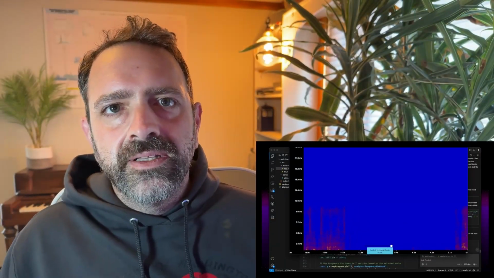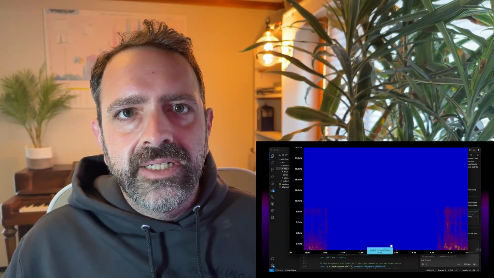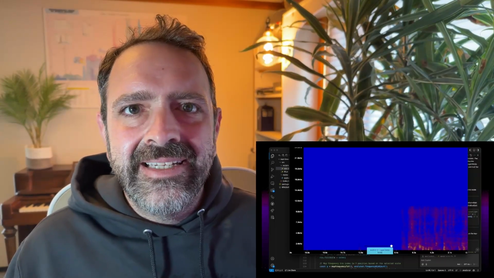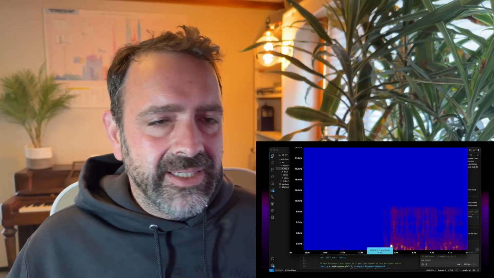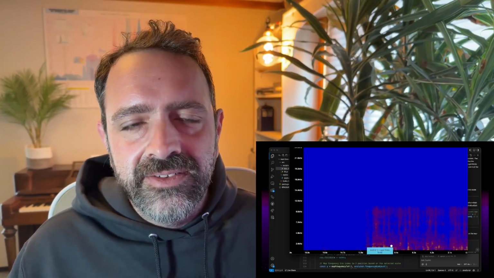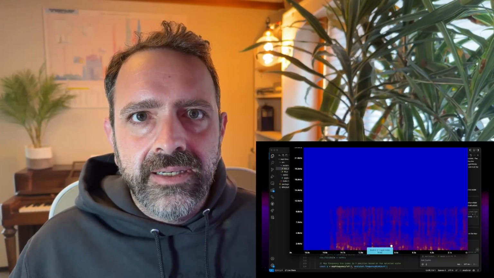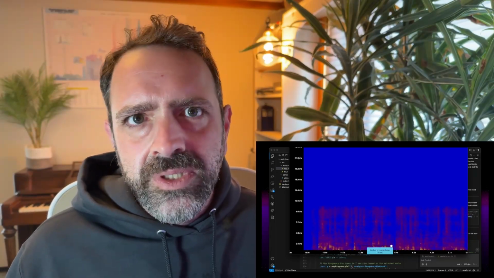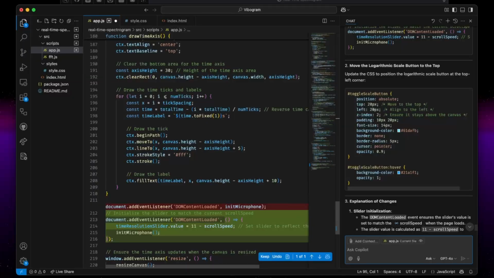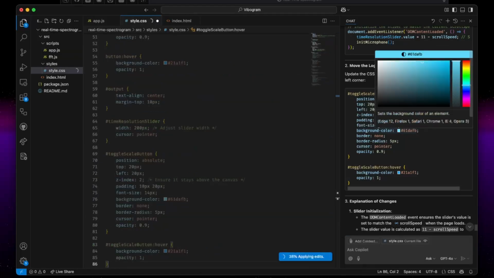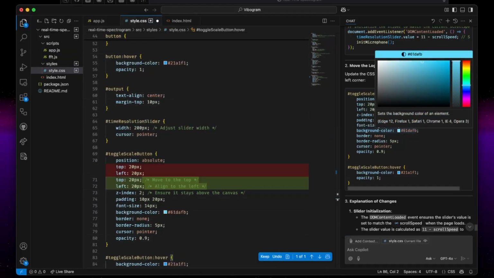I think this is one of the trickier parts of vibe coding, getting all those last little details in. You know, it got us to 80% very quickly. We had a scrolling spectrogram so fast, but all these little nitpicky things are going to take a bit more time, but also it's worth it. This is the fun part. Cool. We're gonna keep messing around with CSS until it finally works correctly.